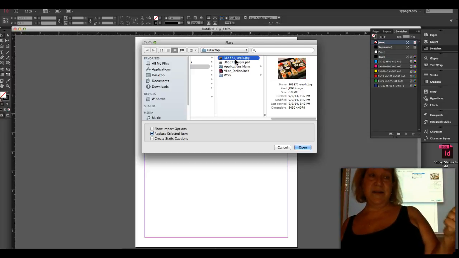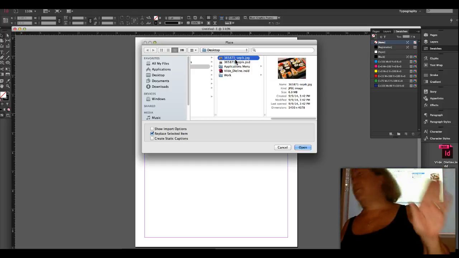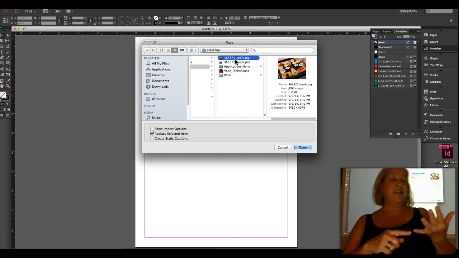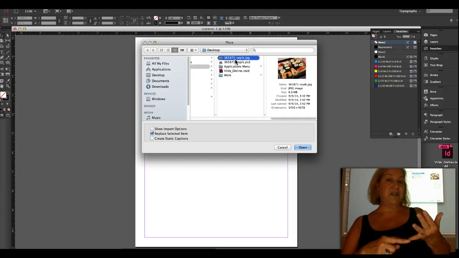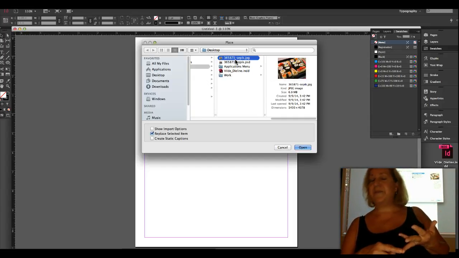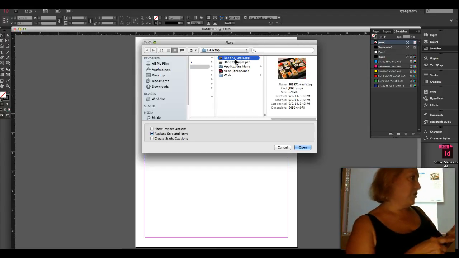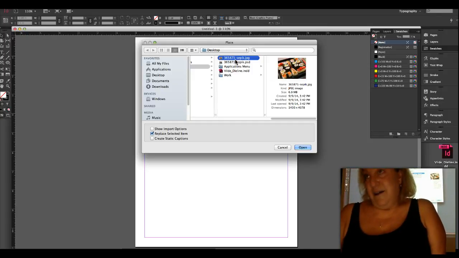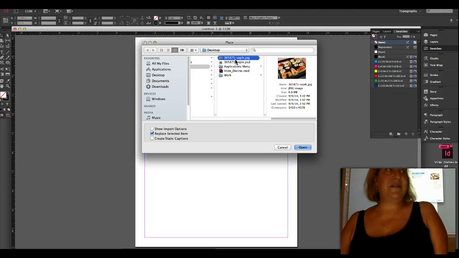That's my goal. For offset printing, I know you're going to get to web. For successful offset printing, I suggest that you always take your JPEG image, open it, convert it to process color if you're doing full color, and save it as a PSD file, which stands for Photoshop document. Adobe products love Adobe products. So if you want to place an Illustrator file or a Photoshop file, you should place it as its native file.